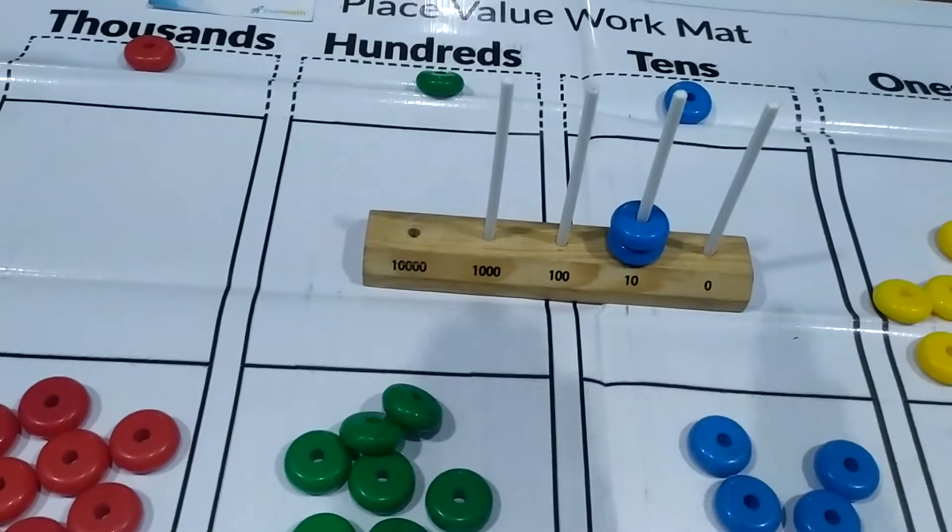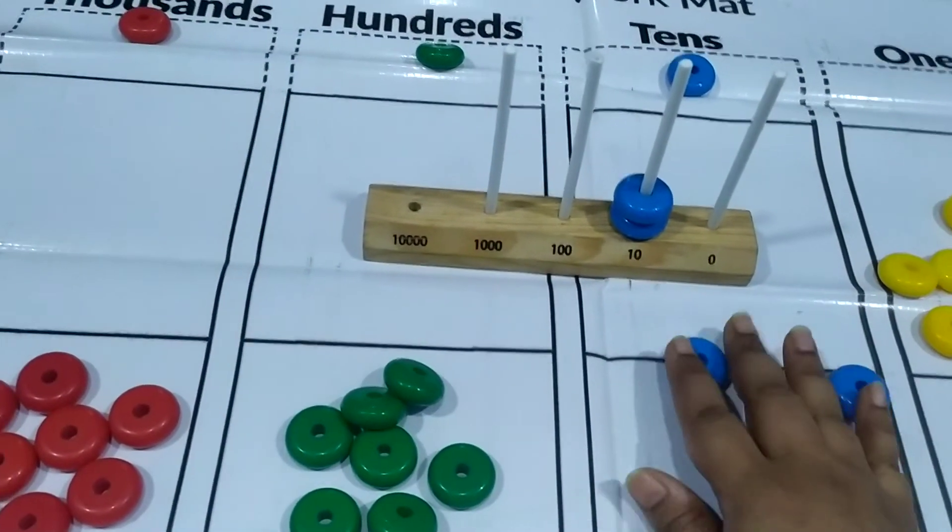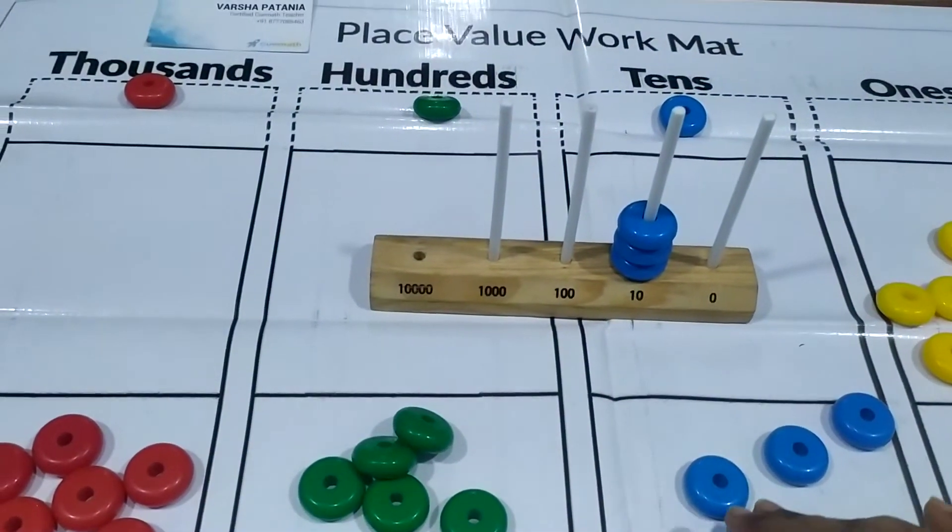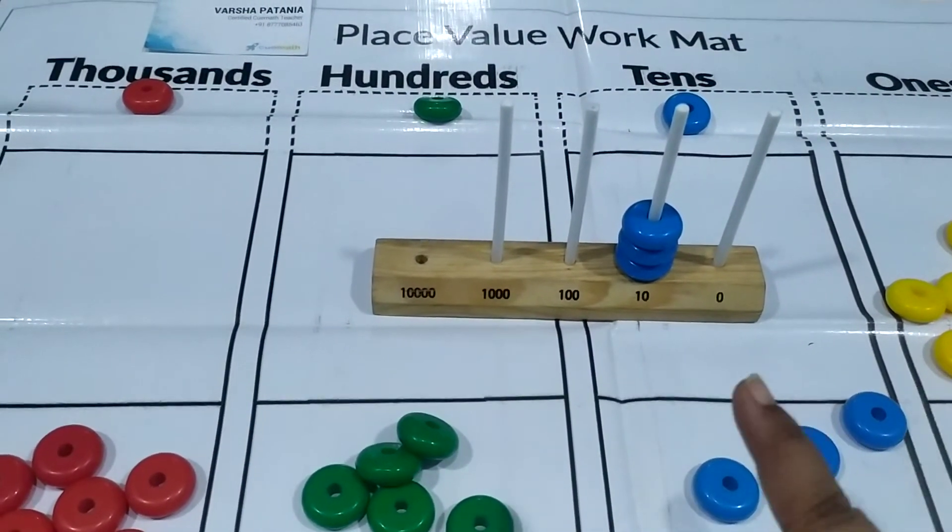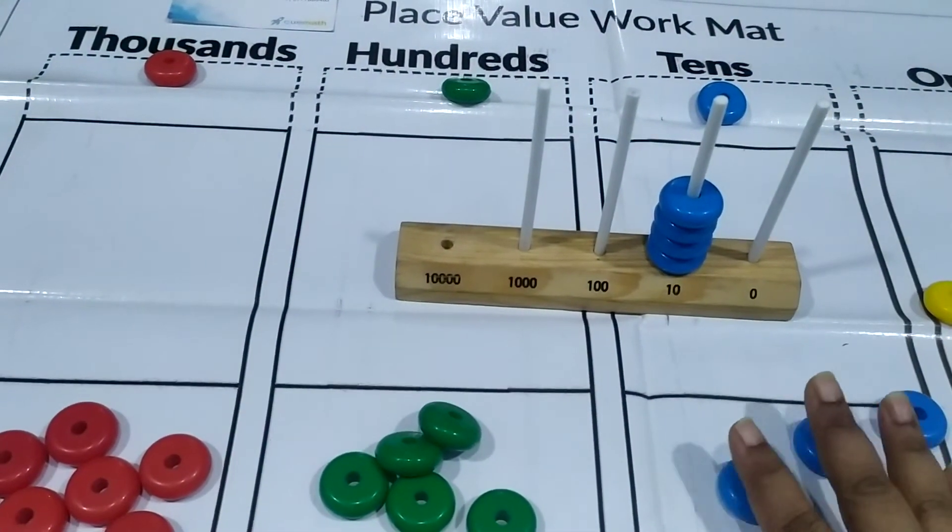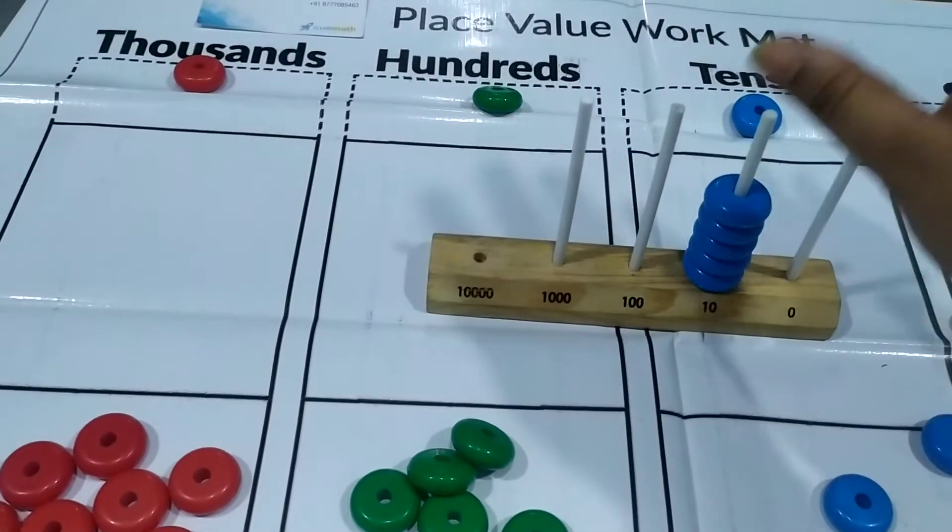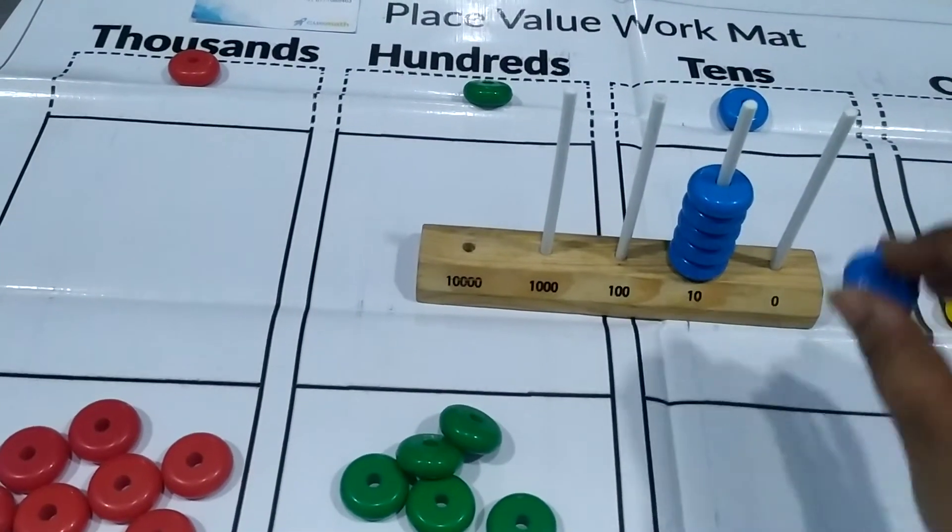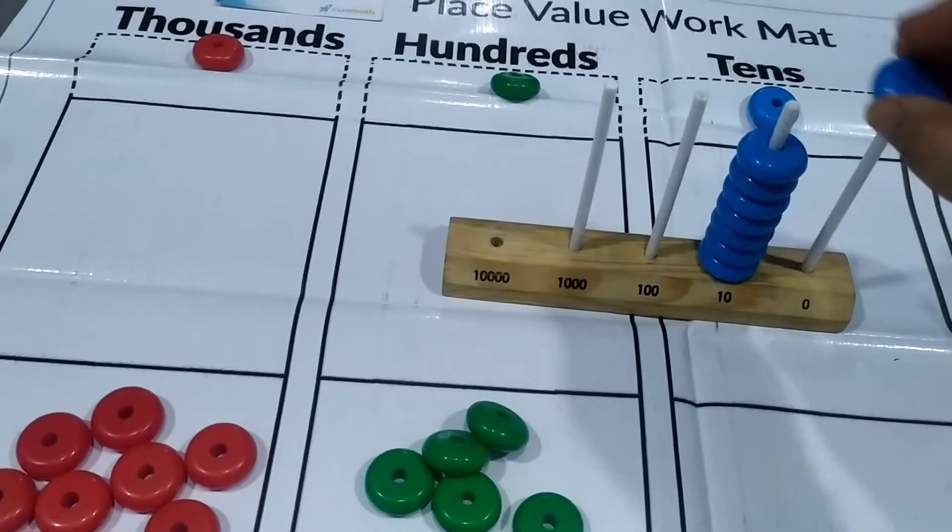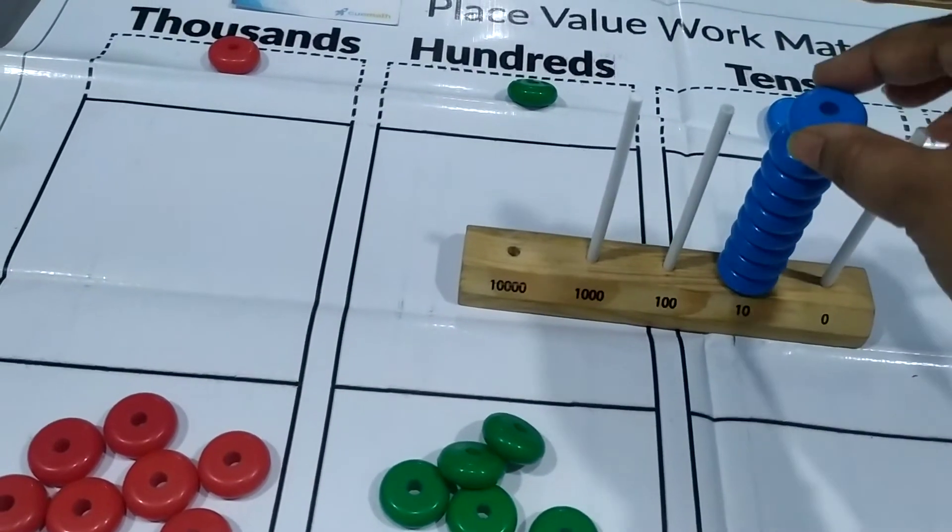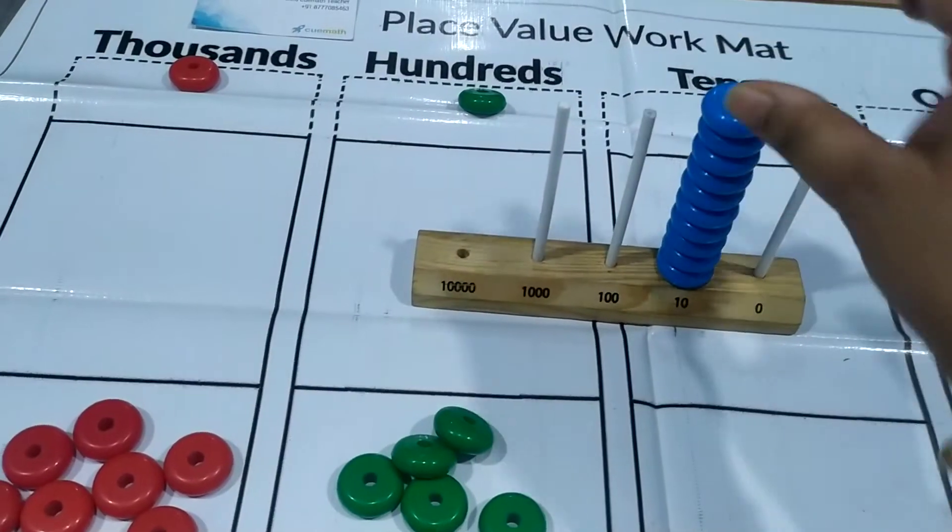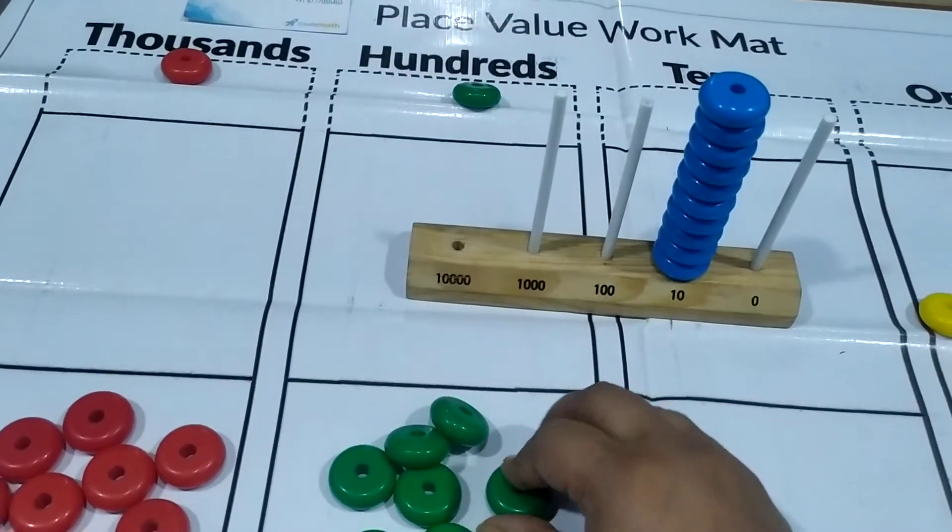Now so on, we will keep on counting. Then let's cut it short. It is ten more, we will make it thirty. Ten more, we will make it forty. Ten more, we will make it fifty. Then sixty, seventy, eighty, ninety. And if I add one more, it will make a hundred.